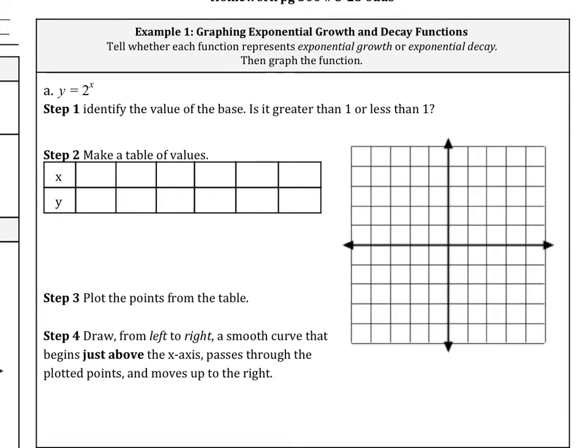Chapter 6, we're going to look at exponential growth and decay functions. And so we're going to look at graphing an exponential growth and decay function. So first we want to identify the value of the base. In this case, the base is 2. And so we want to know, is that greater than or less than 1? So we know that that is greater than 1. So if we know it's greater than 1, then we know this is an exponential growth.